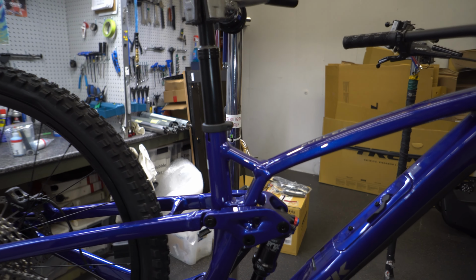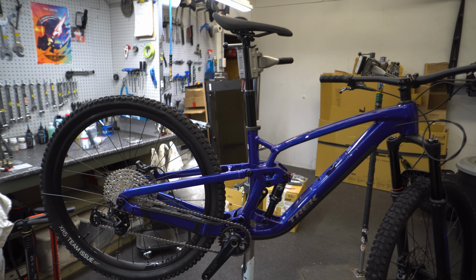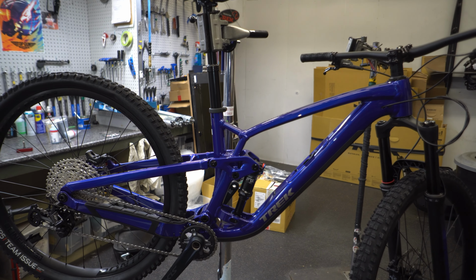Other frame changes this year is obviously they've gone to the 34.9mm seat post. So it's going to get you more durable seat posts. It's going to last longer, be a little stiffer. It won't wiggle around as much as those entry-level ones did.